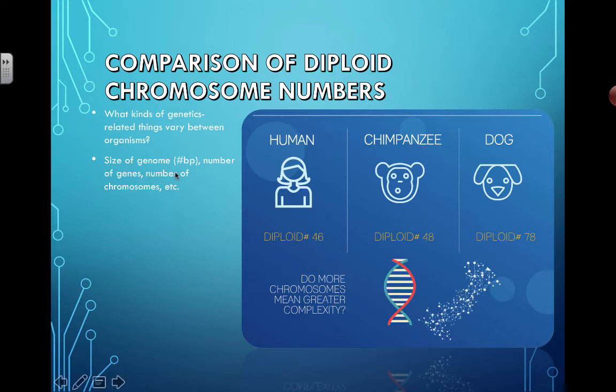The size of the genome is one thing — that's the total amount of DNA, the number of base pairs that exists in one cell for a particular organism. The number of genes is different. Remember, all your DNA is not genes; a lot of that is non-coding DNA. Only the coding DNA is considered genes. The number of genes can vary, and there's a positive correlation between genome size and gene number, but there are some exceptions.